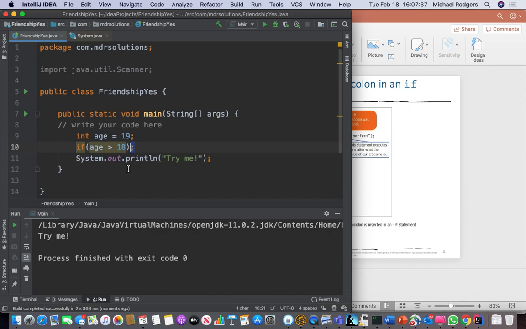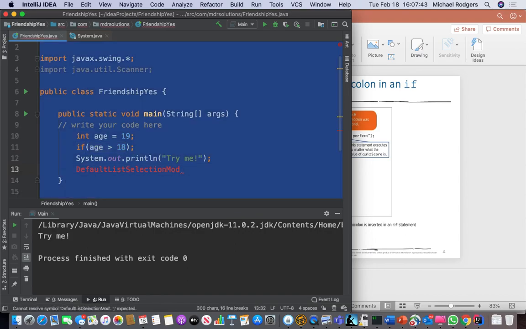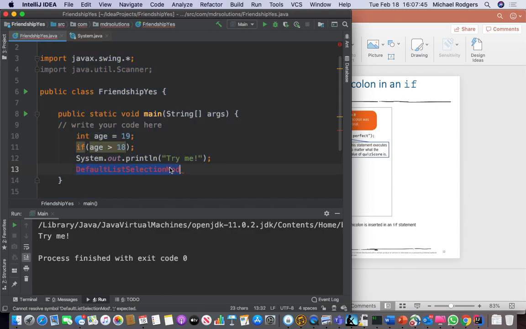And so trying to say apply an else, IntelliJ is being too helpful. IntelliJ is going to tell me, this doesn't work. There's an error here. And the reason is because the semicolon. If the semicolon wasn't there, that would work.